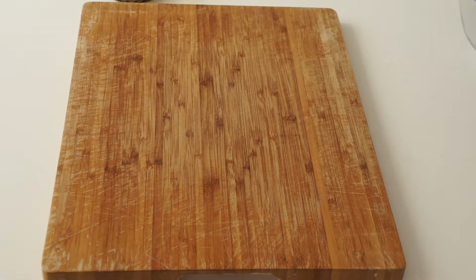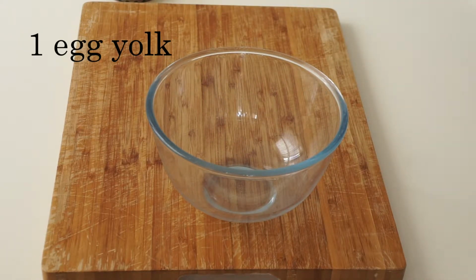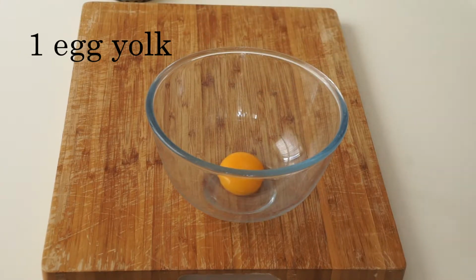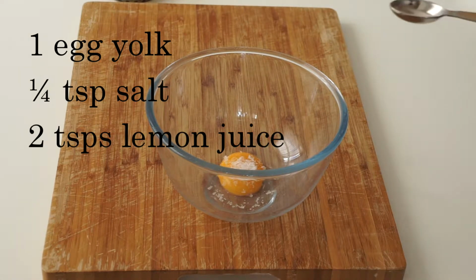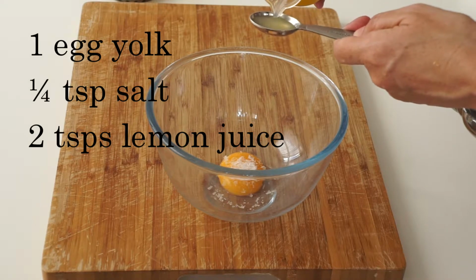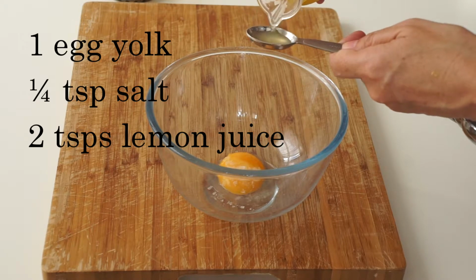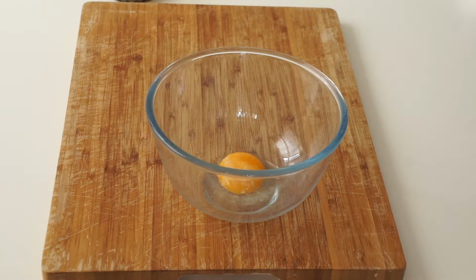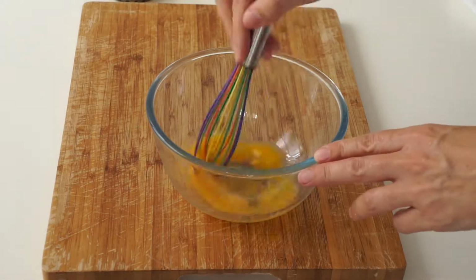Okay, in a small bowl, round bowl is the best one. Put in your egg yolk and some salt and a little bit of acid. So I'm using lemon juice because that's what the one that I'm imitating uses. You can also use white wine vinegar, but let's go ahead with this imitation one. Then you just want to whisk that. So you want to make a paste, and then this is what you're going to add the oil to.